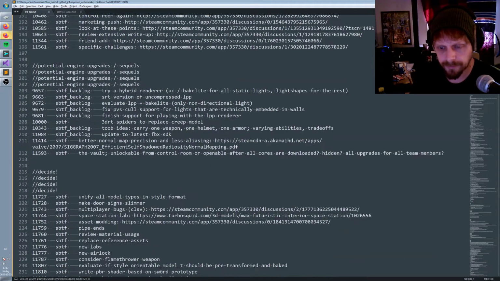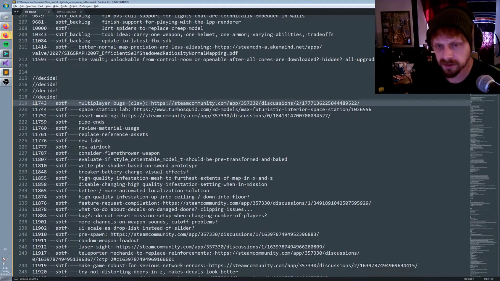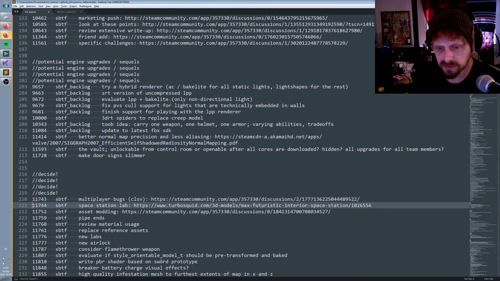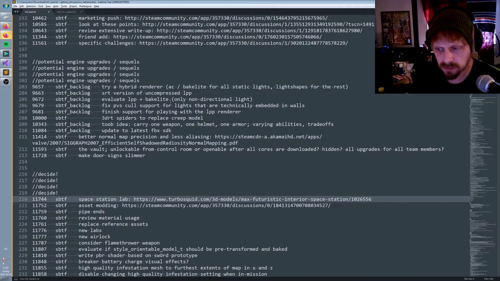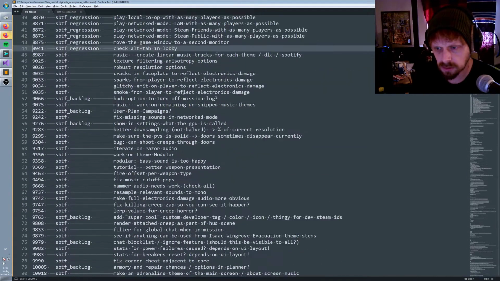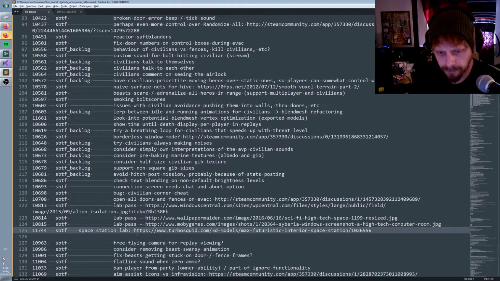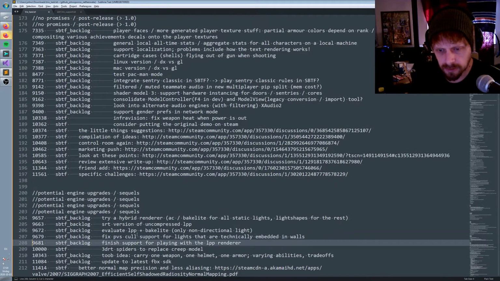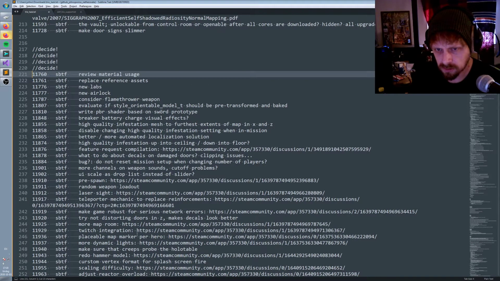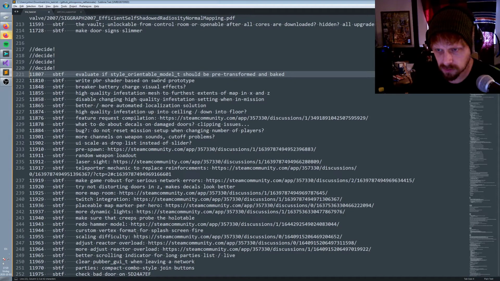Ten minutes. Unify all model types in style format. I think I did. Make door signs slimmer. Not this one. Yeah, that's for the next one. Multiplayer bugs. Ignore them because I'm going to change that. Space Station Lab. Oh, okay. Turbo. Lab pass, yeah. Asset modding. No. Pipelines, no. Yes. New labs, new airlock, no. Consider flamethrower weapon, no. No.